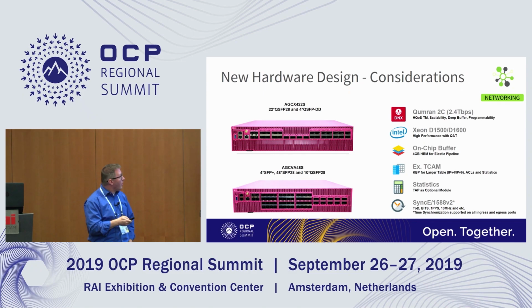Okay, so by the way, if you go by Delta's booth, then you can touch these boxes or have a look inside. So prototypes are available at their booth. And maybe I should mention one thing: the Q2C is not available right now. So these prototypes are done with the Jericho 2C right now. It's also a pin-to-pin compatible ASIC, but it has fabric interfaces, which we do not need. So that's the reason why we use it as a prototype to get early hands-on. But in the long term, we want to go to the Q2C.